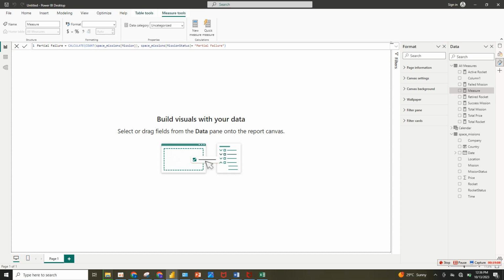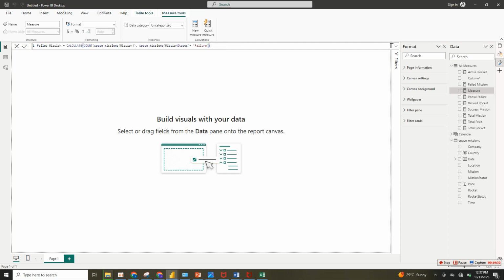So click on that again, then click on new measure for our pre-launch failure, which is the last one for the mission status, the last measure that we are going to create for the mission status before we create our success rate.